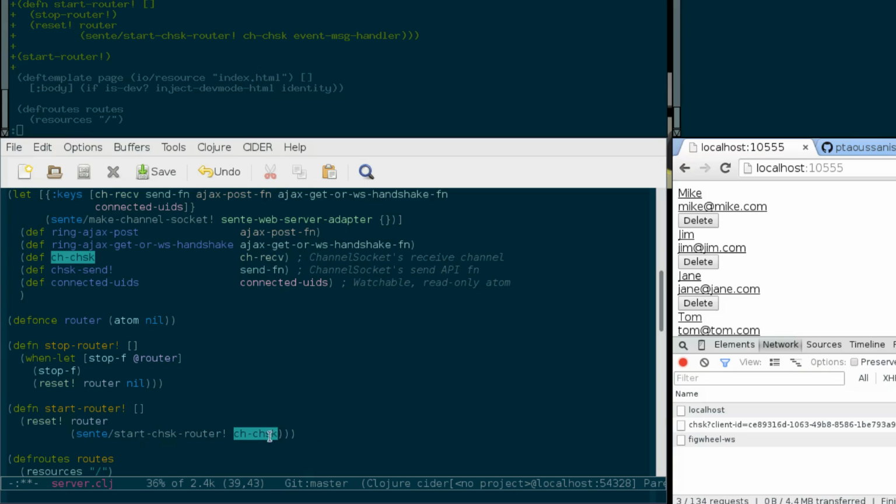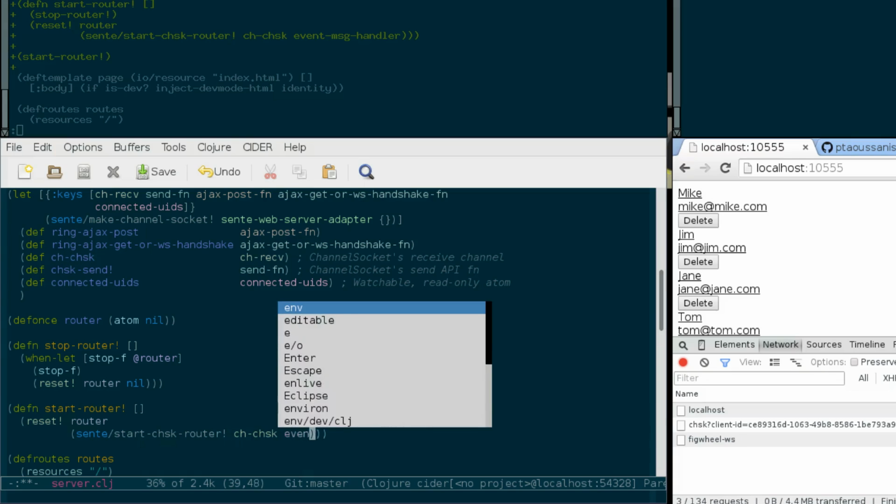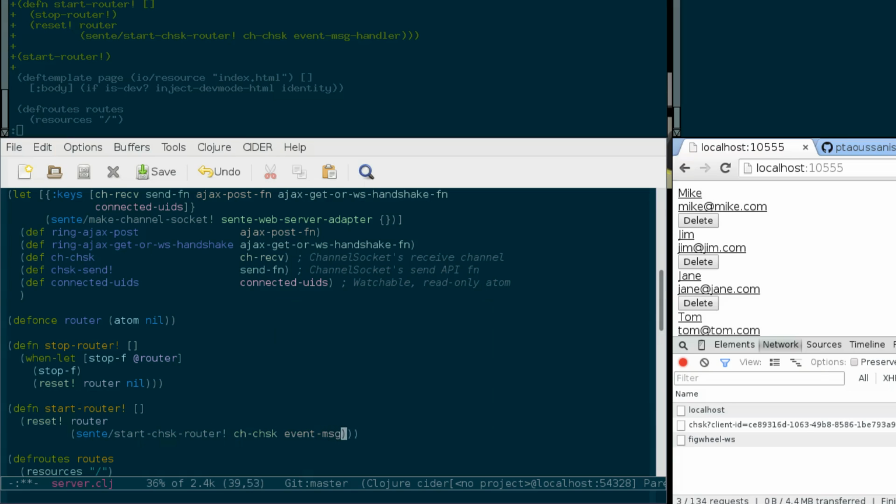And so then we're passing some arbitrary function or handler that we have to implement right now. So what this does here is start listening on the channel, and whenever a message comes in, call this event handler here.